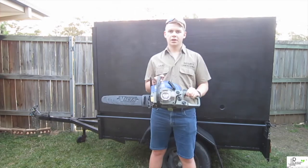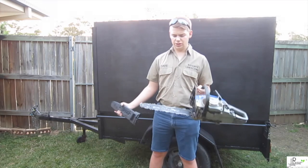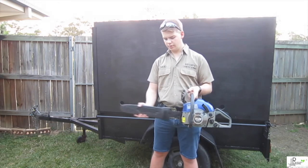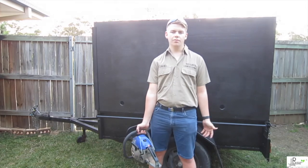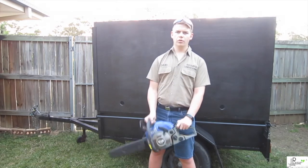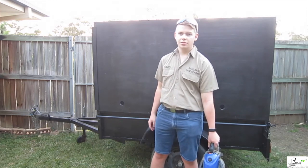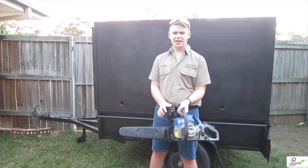This is my Fichter chainsaw, 40cc, with a 16-inch blade. It's a trusty one. I don't do a ton of chainsawing in the company but it's there when we need it. It stays at home most of the time, but it is reliable and has never failed. By the end of this year or starting next year, I'll get to start using it myself. Currently my dad uses it for safety reasons — I covered that in last year's video, which I'll link in the iCards.